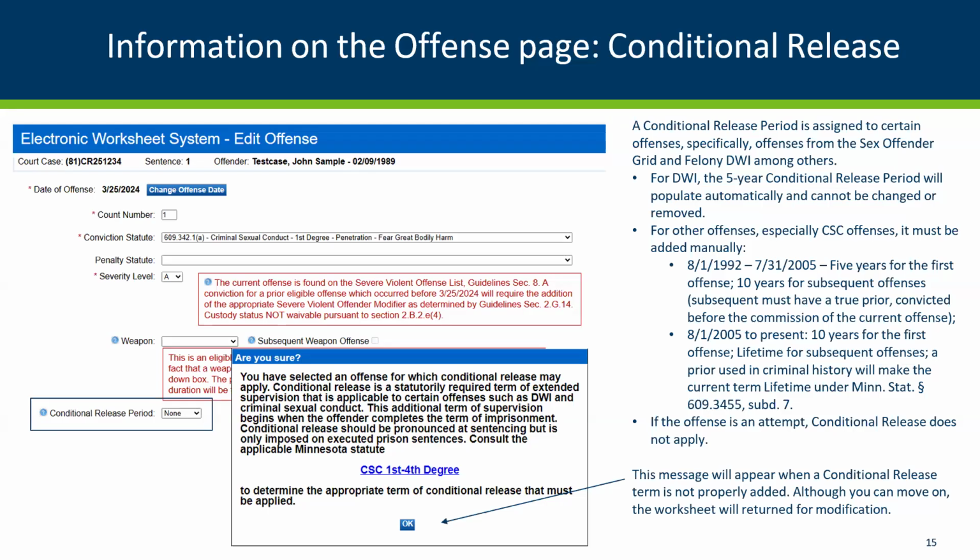And now what we used to think of as a true prior is known as a previous. And a prior is now something that makes a lifetime subsequent release, lifetime conditional release eligible when they have 2 offenses for CSC that are being sentenced at the same time. When they have a current CSC offense with a date of August 1st of 2025, and the prior disposition date is September 1st of 2025, that still makes it lifetime conditional release, because the idea for that is, was there a conviction prior to the conviction on the current offense?